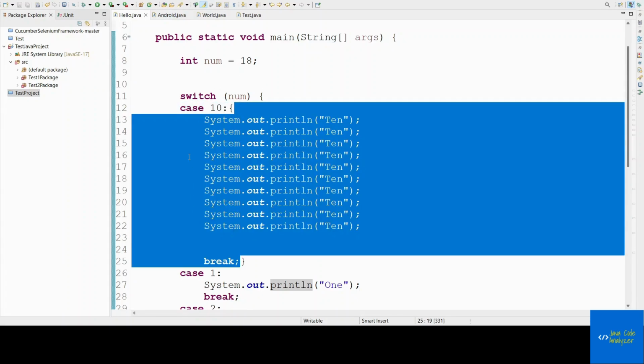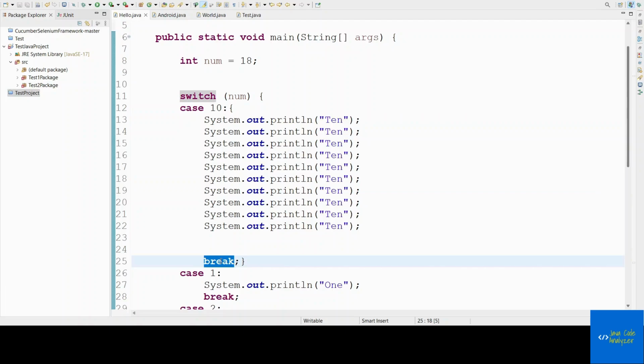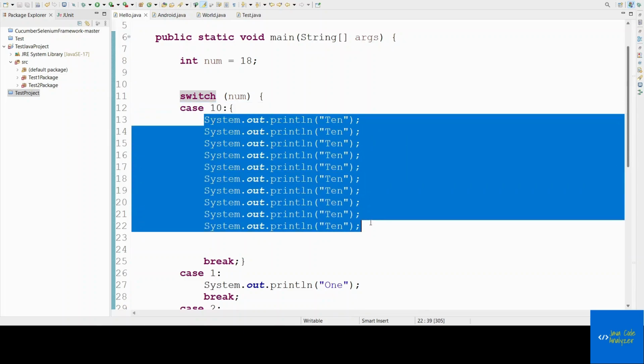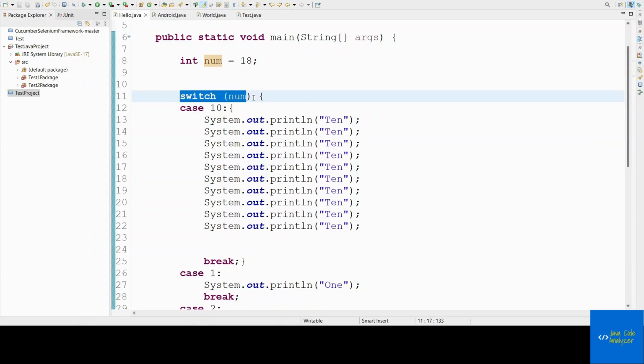Every case in the switch will have a break, so that after execution of that set of statements, we break the switch case. This is the place where the check will be performed. So, guys, this is known as a switch case.